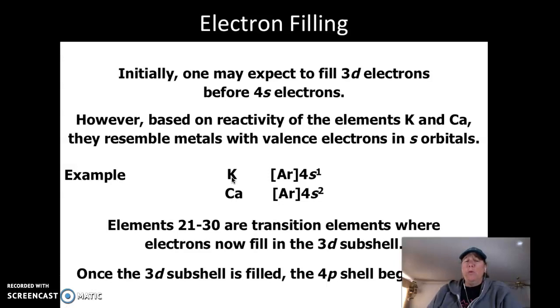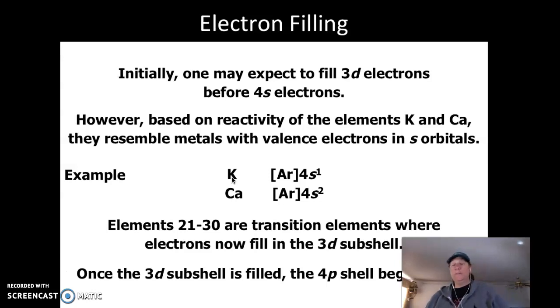Okay, so we have the transitions. When you get to the D's, remember you have to write out all 5 of them. There's 5 levels. You have to write all 5 of those shells down, even if there's nothing in them, because they're still available. The reason why we do electron configurations is to see where electrons are. Well, if there's 5, there's available spots for 10, and if I put in 1 and leave those 4 off, it's going to look like I have a spot for 1 when I really have a spot for 9. So make sure when you get to a new level, you write all the orbitals available.